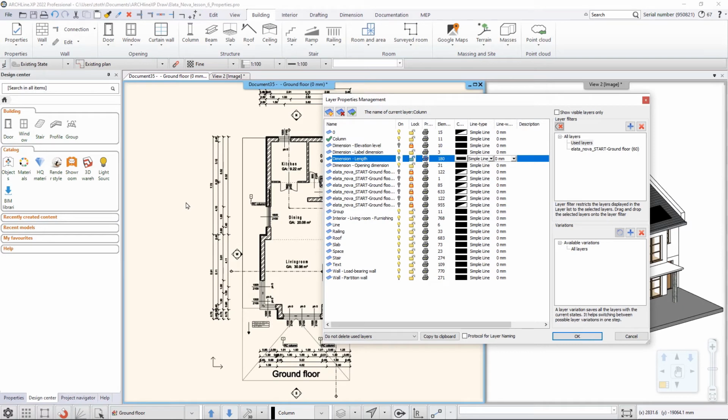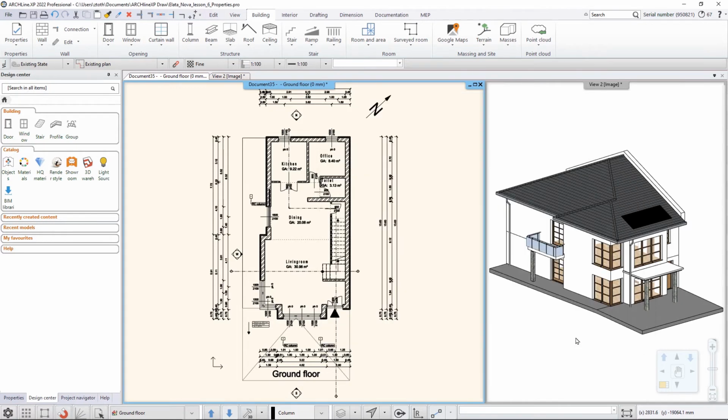This is a very useful option if you would like to create a new layer, for example, for notes that you would like to place on the drawing, but you would like to make sure that whatever you place onto that layer won't actually be getting printed. So in this case, you just turn off the printability of that layer if you would like to. If you did it accidentally, you can just click on it again, and then it will be printed once you go to the print dialog. So this is how it goes with these settings. You can change all of those settings. Whenever you hit OK, the software will automatically visualize those changes.